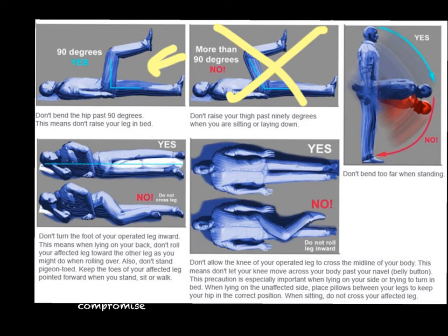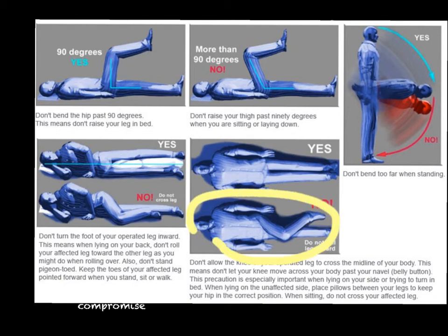But this is where people are in bed. They need to know, yes, you have to have those pillows between your knees so that the leg stays nice and aligned, and it does not adduct. Because here that leg is kind of turning inward and adducting, and that's going to make that prosthesis more likely to be dislocated. And then here, again, we've got that crossing of the legs, rolling the legs inward. That's a no. We don't want the patient to do any of that.